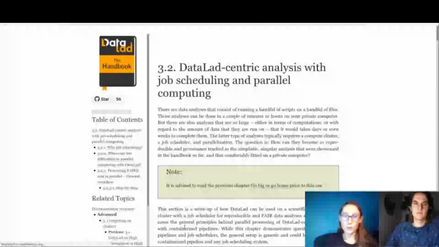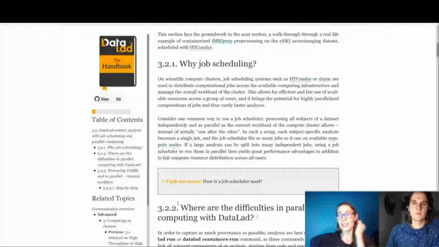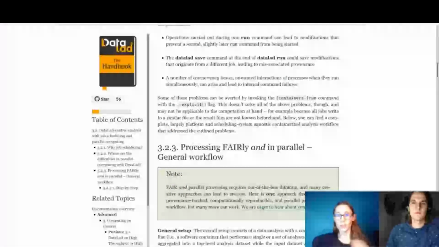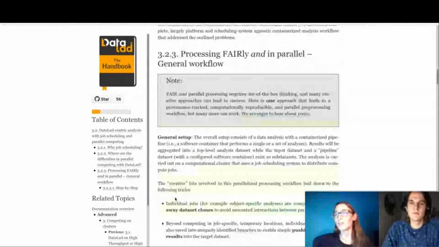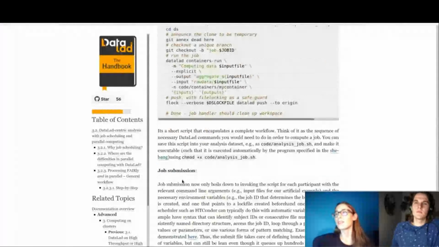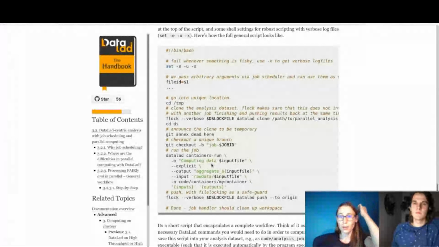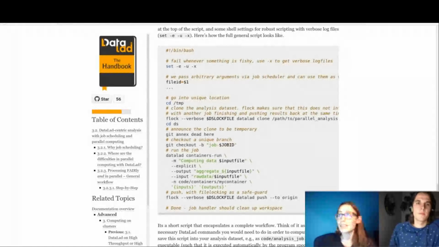And there we lay out all of the steps that are necessary, first of all, to make job submission and parallel computing work in DataLad datasets, but also highlight a way that is agnostic of the infrastructure that you run it on, and the job scheduler that you use, because essentially it boils down to having a shell script submitted as a job that does nothing but how you would use DataLad, executing that on a branch and on a compute node in the job that you submit. And that shell script can run on a local machine or on a compute node. So it is also completely independent of high performance computing clusters or high throughput computing clusters.